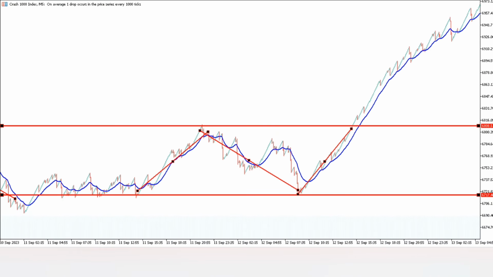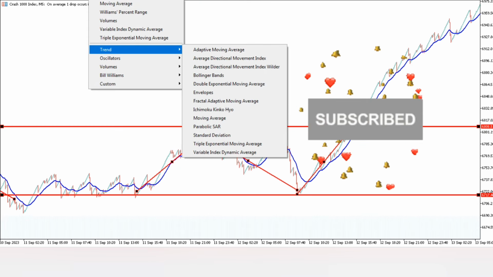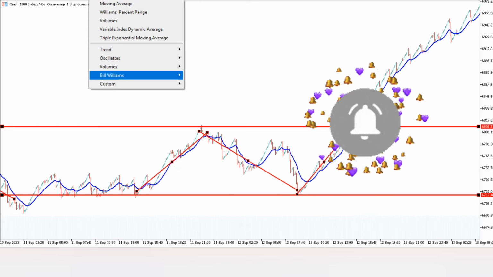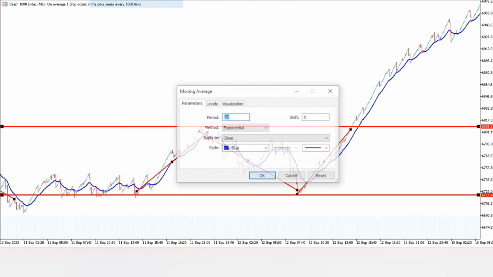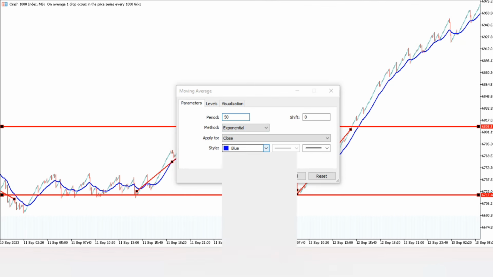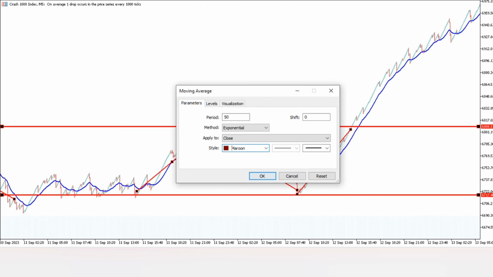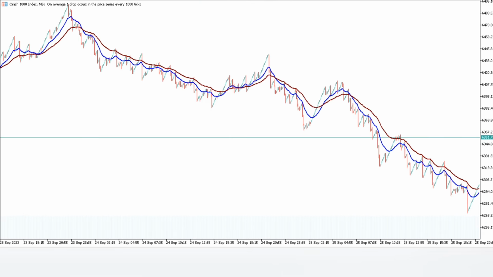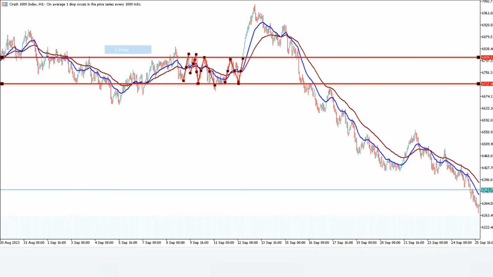when you add this thing, then you also have 50. You also add 50. Let me just put it this way. You also add the 50 exponential moving average. This time I'm changing the color to something else. Let me add this. Now this is it. Please let me bring it back to 1 hour time frame.